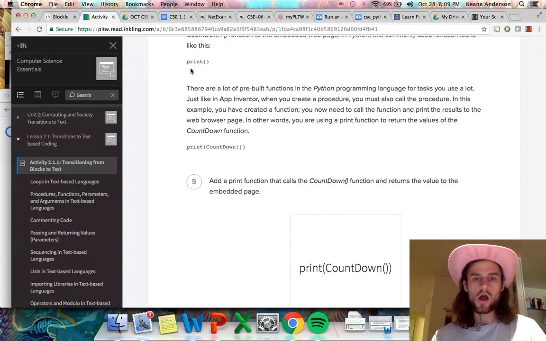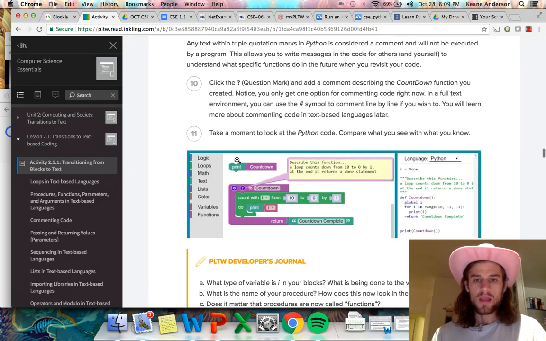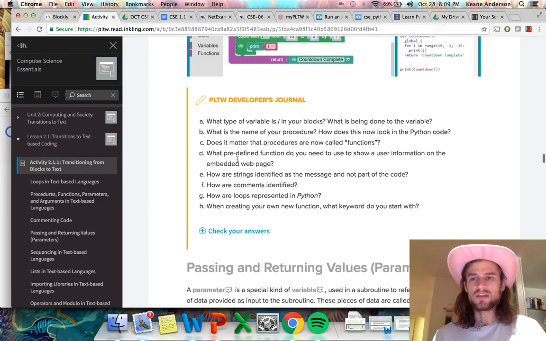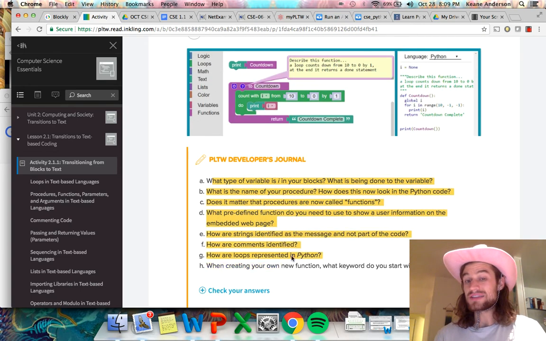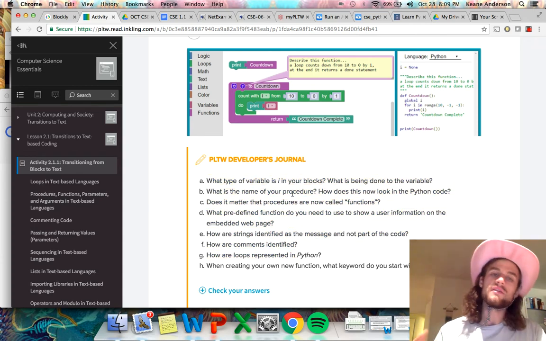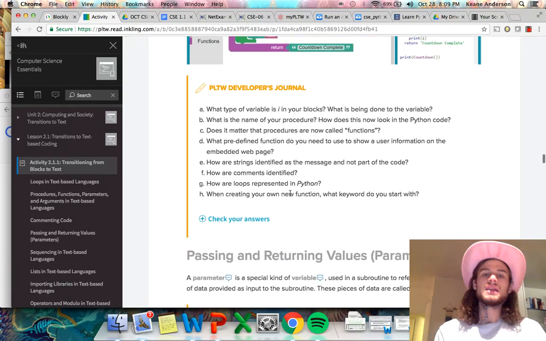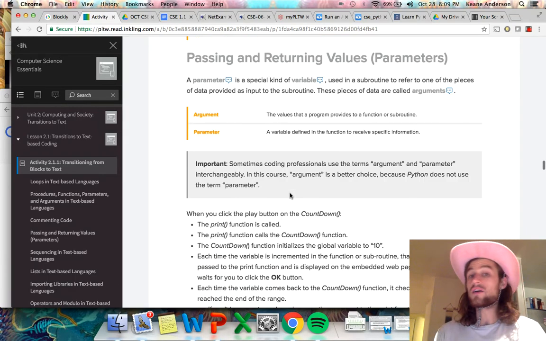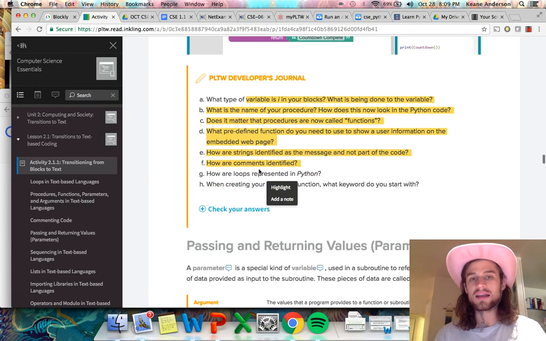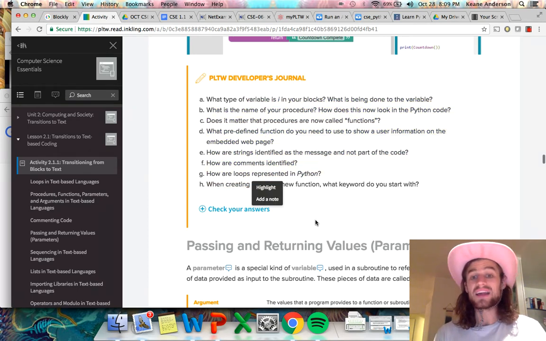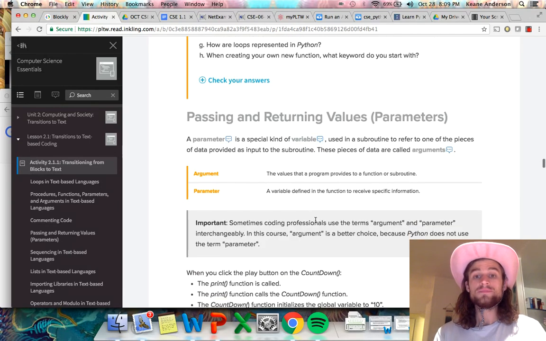All right, so onward and forward here. We're going to learn some other cool stuff. So now the big key with this one, rather than doing a hard program, is going to be answering these questions here. That's going to be really important for grading and just for the overall learning process. Obviously, creating a countdown program is not super challenging or super valuable, but looking at the code is really the whole point, and that is valuable and awesome as well. So that's what we're going to be focusing on there.